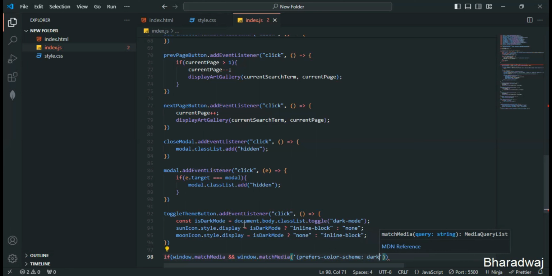Let me set this one to dark, basically. Sorry. Did I do anything wrong here? matches.